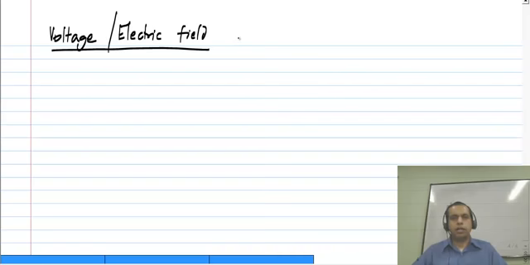Electric field basically is something which accelerates a charge. That is, if you place a positive charge in an electric field, that positive charge will be accelerated in the direction of the electric field. Okay. Now, the obvious analogy for this is the gravitational field. If you place a mass in a gravitational field, it will be accelerated in the direction of the gravitational field. Okay. So, let me put down this analogy here.